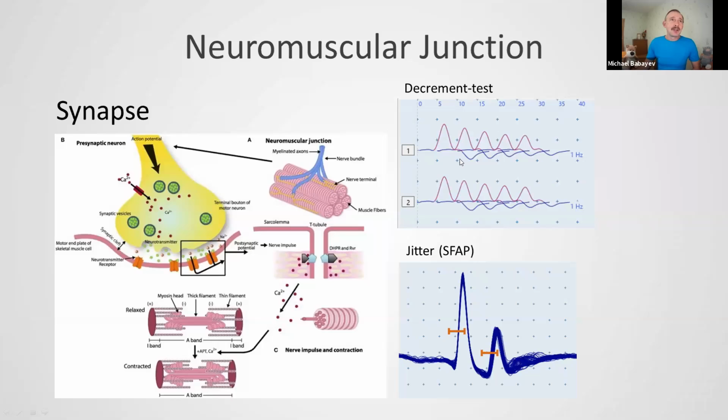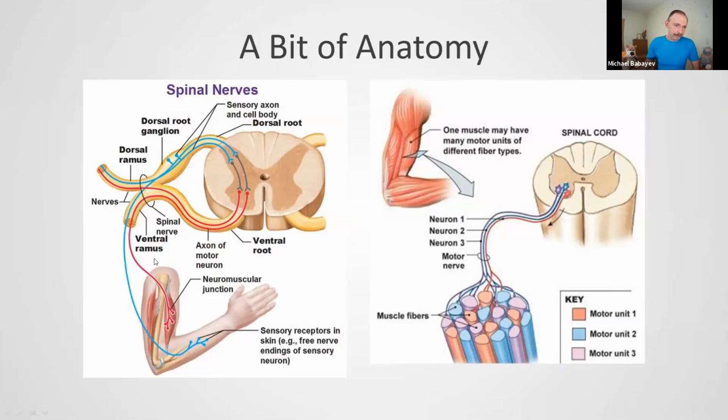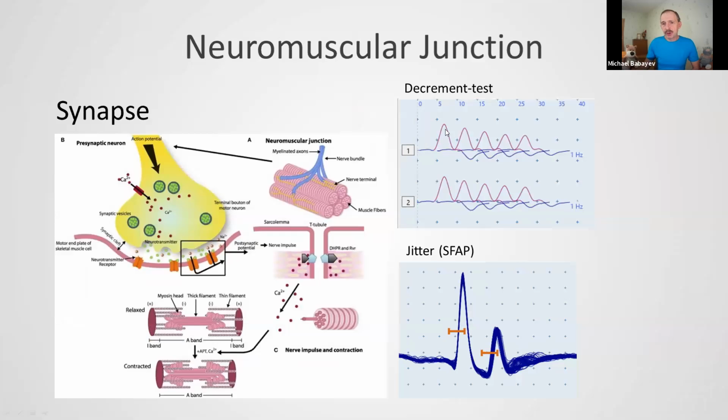As you remember, during our second webinar, our doctor showed you this decrement test. Only a small reminder. If you apply an electrical stimulus here on the motor nerve, the excitation will go to the muscle. The muscle will be activated and contracted because of this stimulus. And we can apply this stimulus a few times with some rate, some frequency, and get a few responses, as you can see in this picture.